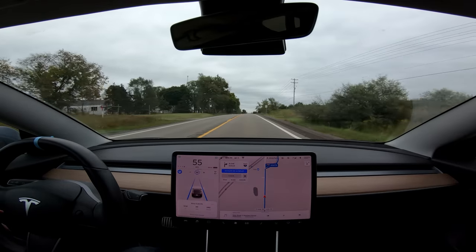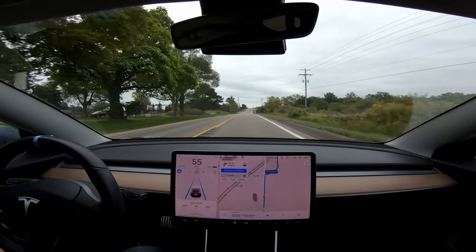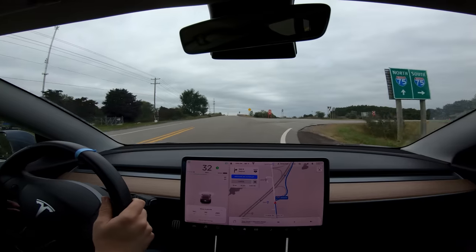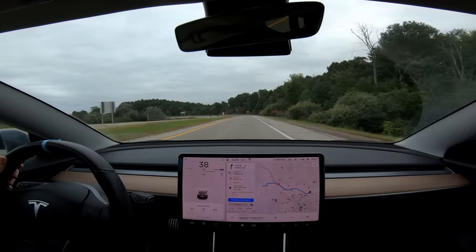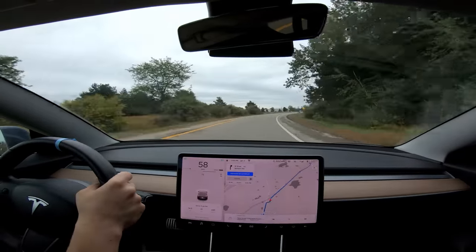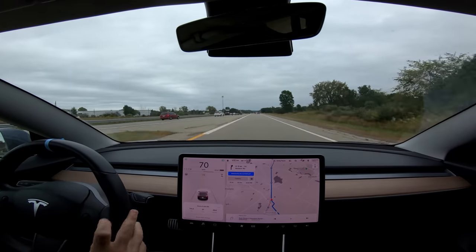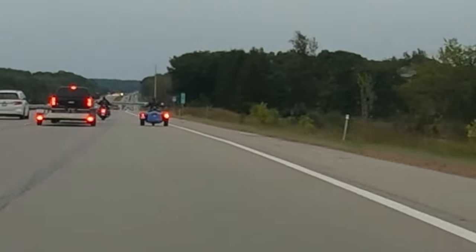It's a couple days and a few hundred miles later. Who else is wasting hundreds of miles of range just to test this stuff out? I'm going to the supercharger. I only have 44 miles left. We're predicted to arrive at the supercharger with around 8 or 9%, which is perfect. I'm going to drive a little fast — anything lower is better, as long as we don't get there with 10%. Then I'll plug in. I'm going to be there for a while — charging up to 100% is going to take a bit.